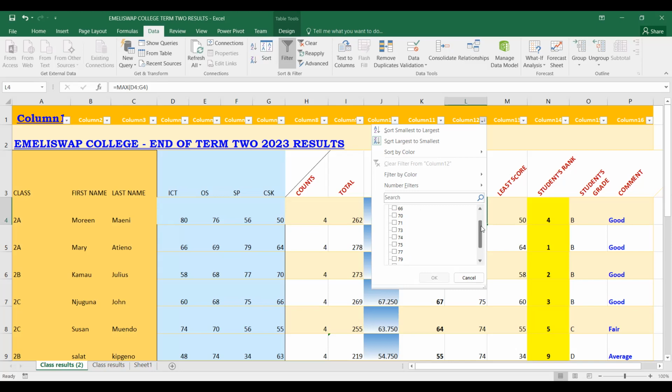For example, I want to display a student who has 54. Do you have 54 here? No. So I can display any student with a score like 70. And then I'll click OK.